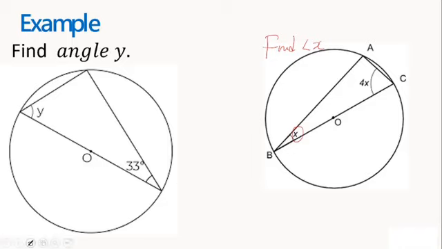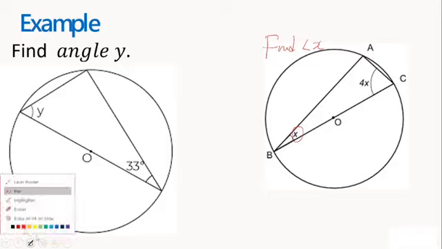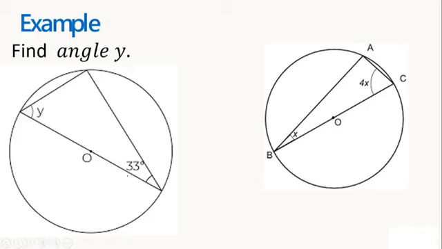So to find the value of x, what you are going to do is, since we have the angles in a semicircle, which is 90 degrees, a 90 degrees will be formed right here. This is where we have a 90 degrees. So we know that the sum of angles in a triangle is 180. So I'm just going to add 4x plus x plus 90 and we equate to 180.